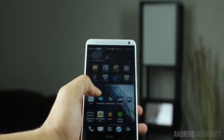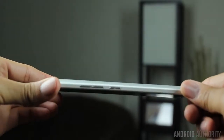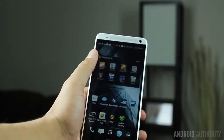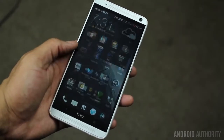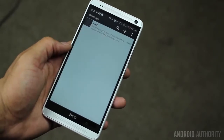On the back it has a fingerprint reader to unlock the device with just a swipe of your finger. This also doubles as a quick launch button. You can assign it to launch different applications when you swipe down. The HTC also sports an aluminum body, which gives it an overall premium feel. And oddly enough, it has a quick release backdoor button on the side of its body. This phone is available internationally and on Sprint and Verizon.